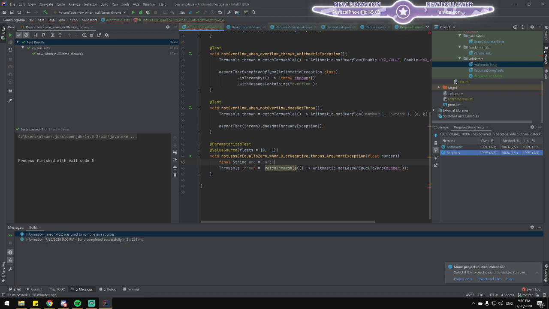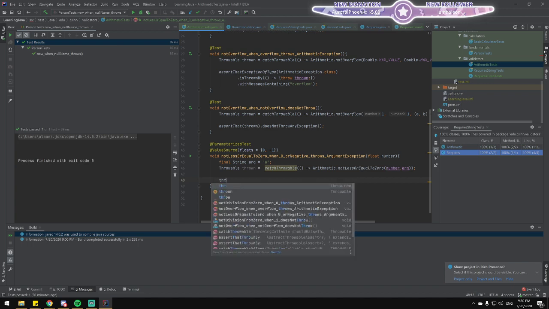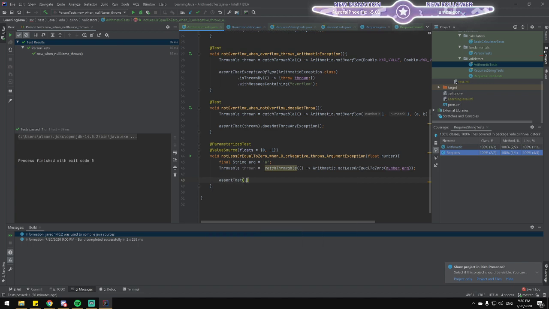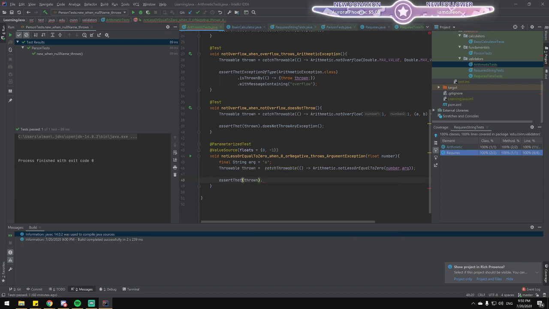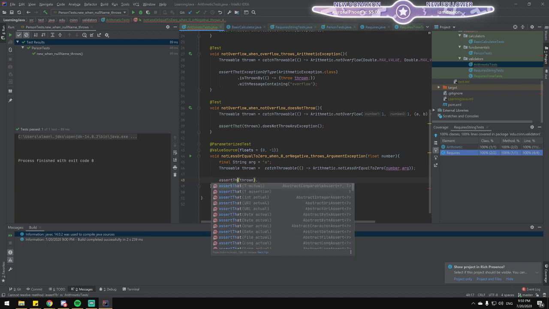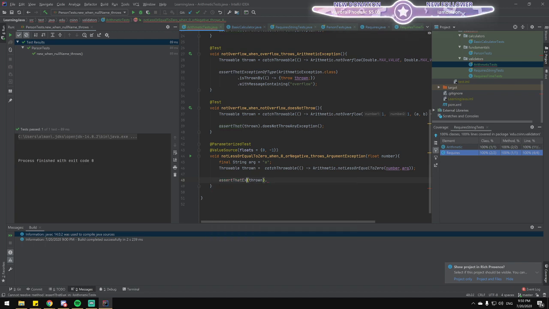Doesn't matter as much as long as it matches. So, assert that from... assert that exception of type.